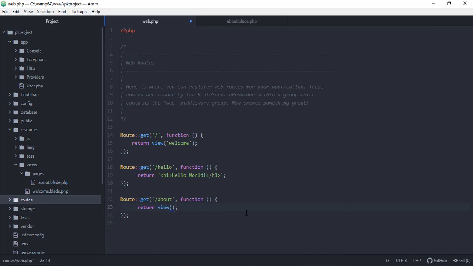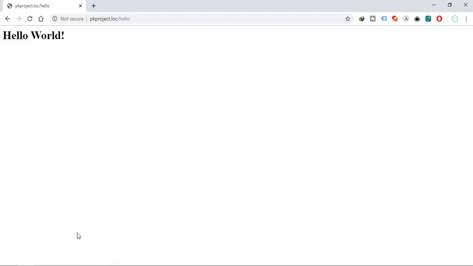Notice that we have the about view inside our pages folder. So we're just going to add pages and then a period there, and then the keyword about. So let's try it, save the file, and let's go back to our browser.